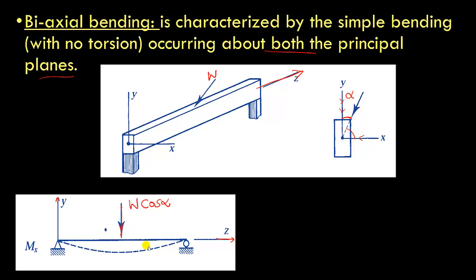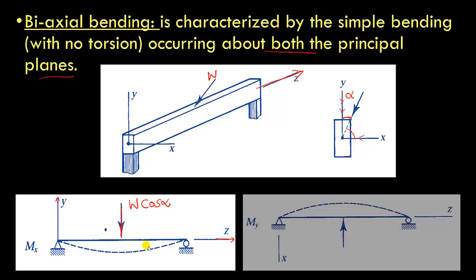Similarly, we can analyze this beam for the other plane, that is the xz plane, and this load will come here, and we can again see the effect of this. So in summary, in this case, we can analyze two cases separately. That is, we are applying the superposition principle, and finally we can add these two to get the overall or resultant deflection or resultant bending of the beam.